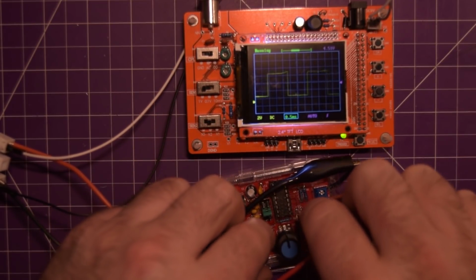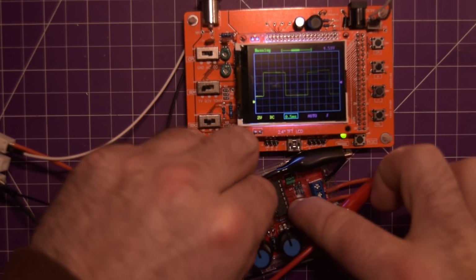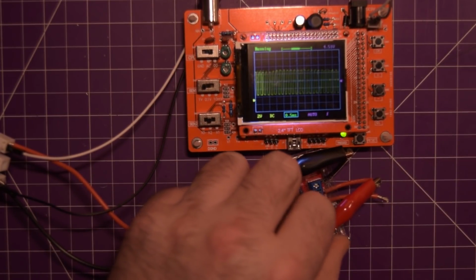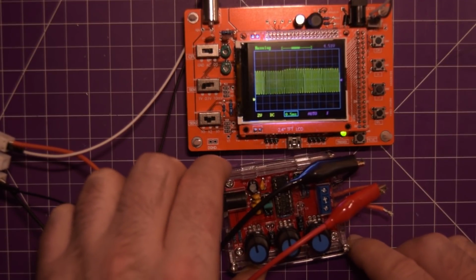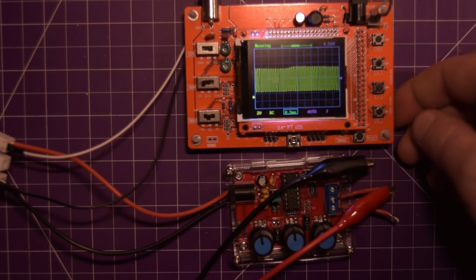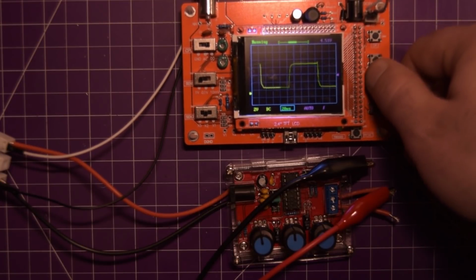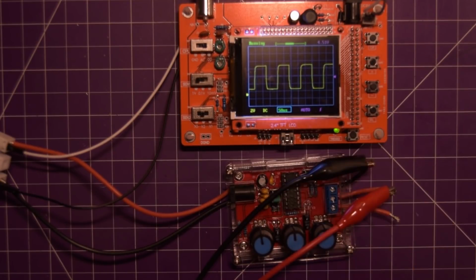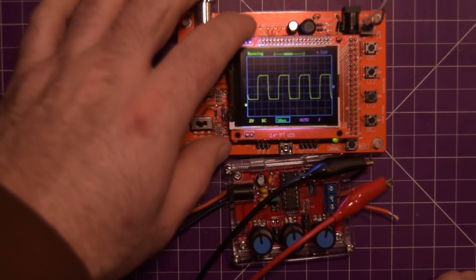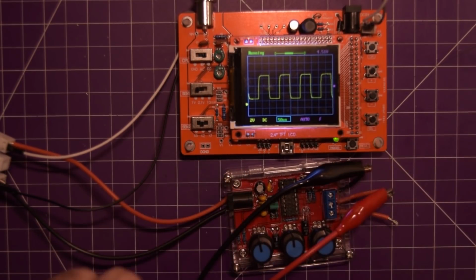Now let's see how high we can actually push the DSO138. I think we're going to start losing the plot a little higher up. So here we go. This is between 3K and 65K hertz. Let's see if we can trigger that a little bit quicker. You see here already, at about the middle of the range, how the corners get clipped? That's not a square wave. So this thing is already starting to lose the plot.